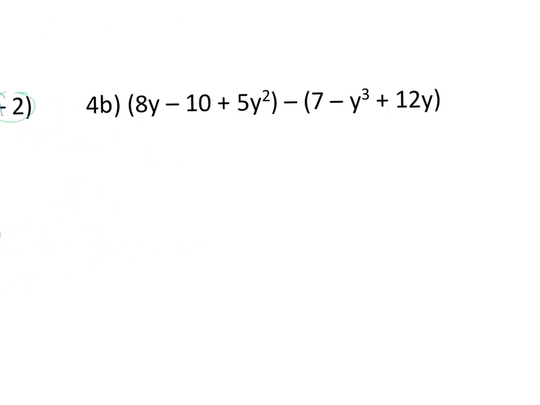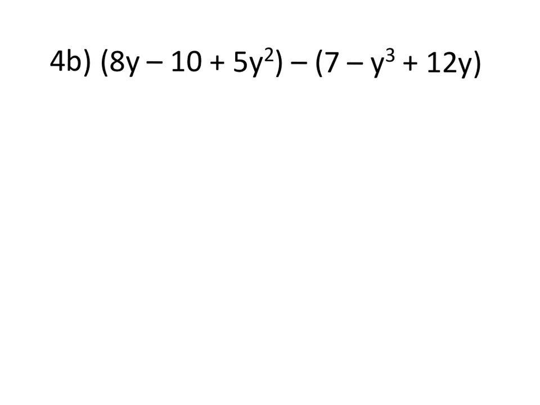All right, why don't you go ahead and pause the video here and try 4b on your own. Okay, so on this one, you should have gone ahead and distributed the negative through. So it becomes a plus. All your signs are going to change. So now, y's to the third, well, this is the only y to the third. Now it's a positive, so I've got y to the third. Now 5xy squared doesn't have anything either, so I'm just going to write it down.